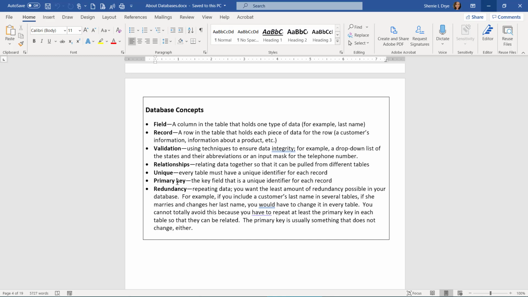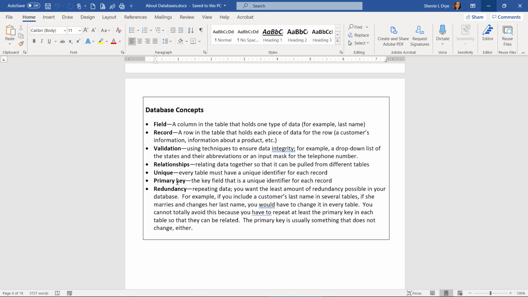We no longer use social security numbers, but you do have to have something unique for each record in that table. So that unique field is generally called the primary key for each table. When you create your relationships later, it's important that you have a primary unique key in every table because you will link the tables together through those primary key fields. Okay.